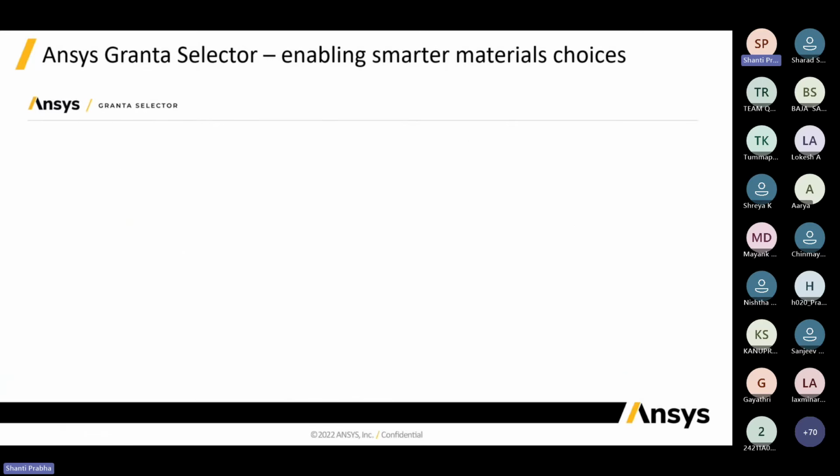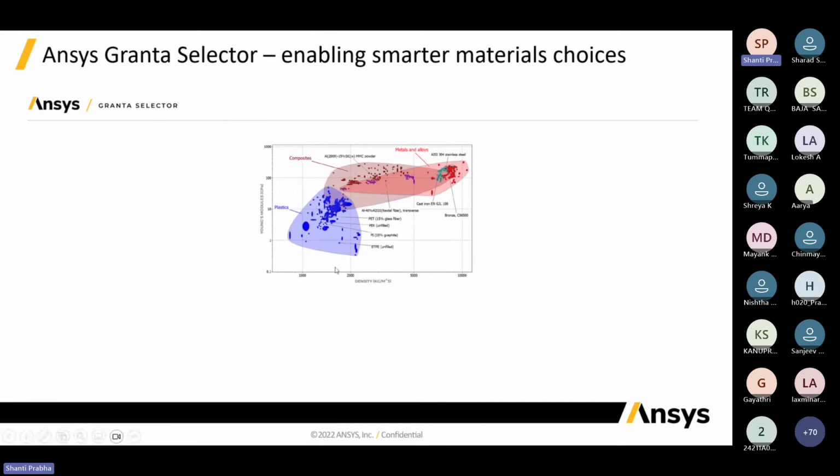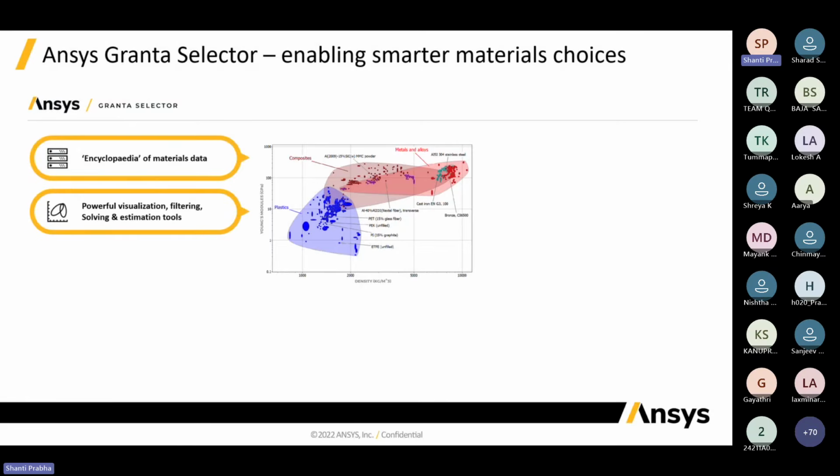So, what Granta Selector does, it is a standalone desktop application, and you see some tools like this. First, there is an encyclopedia of materials data. Then there are tools to visualize and filter the data so that you can make the right material selection. That is the aim of this tool.